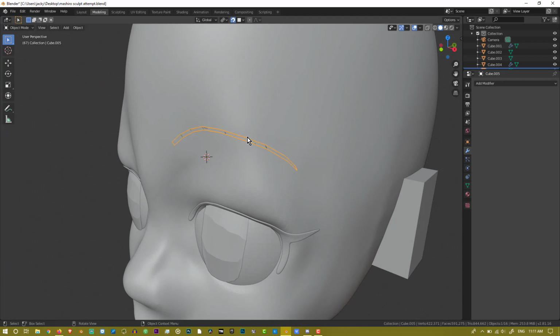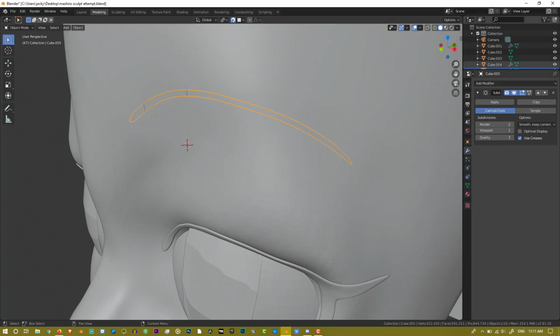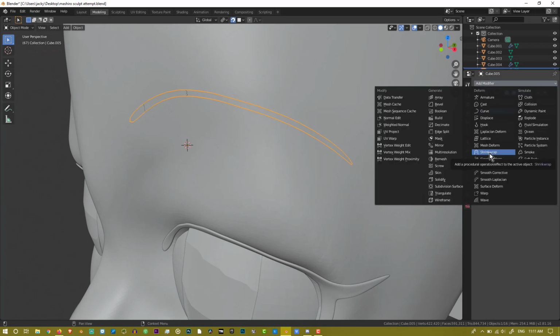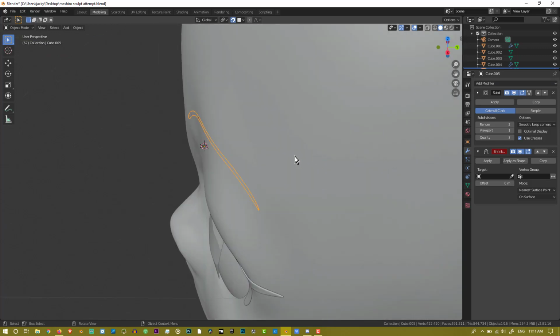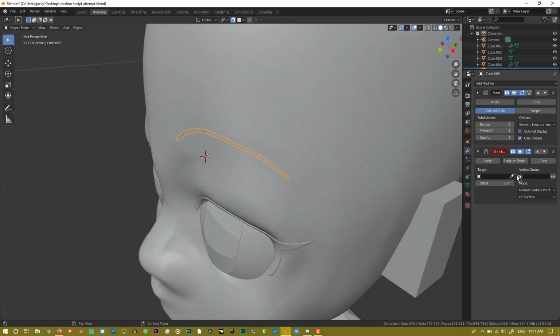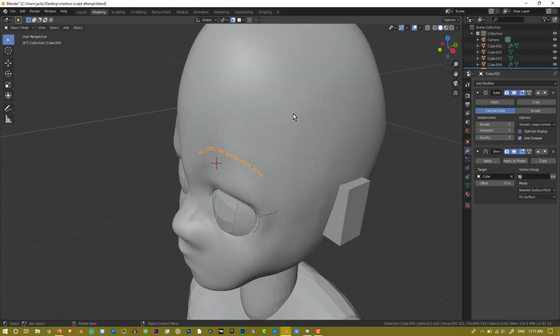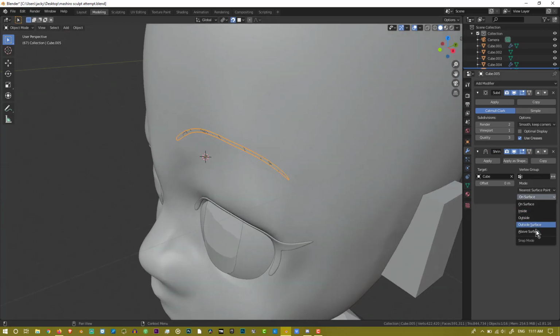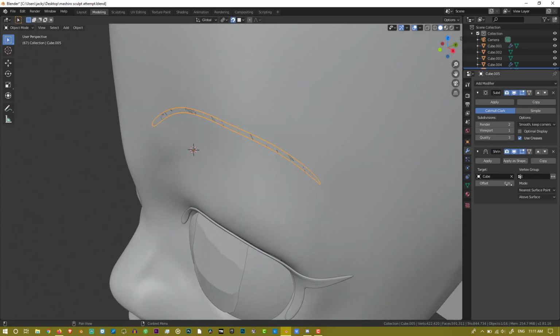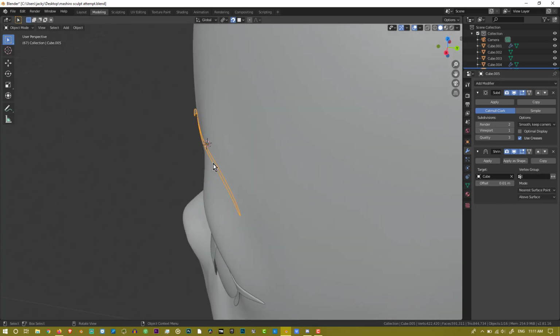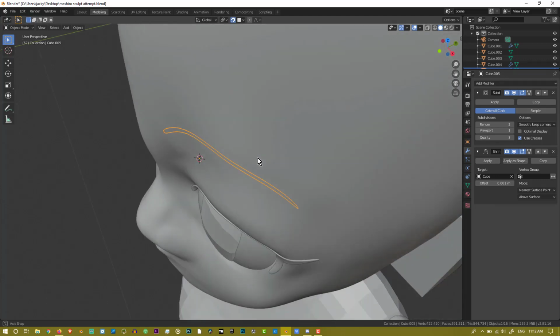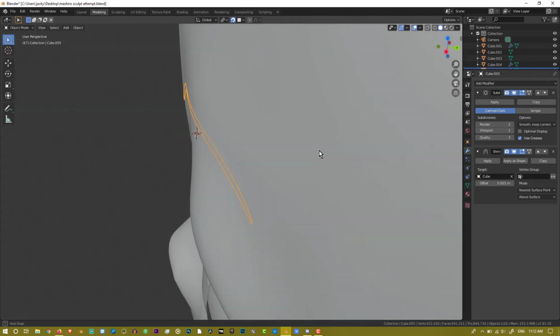After that's done, hit Tab to exit edit mode, add a subdivision modifier to add extra geometry to better loop around the face, and now we want to add a simple shrinkwrap modifier to wrap around the object of the face. So let's select the target being this face over here, and now we want to select Above Surface so it stays above the surface, and let's turn the offset to about 0.01. That usually works pretty well, though I'd actually like to go a smaller amount and go 0.001. Just like so. So this barely sticks out of the face, but it sits right over here.